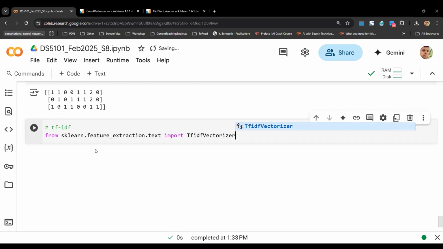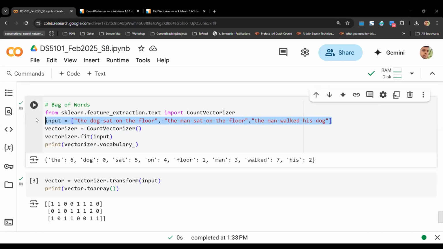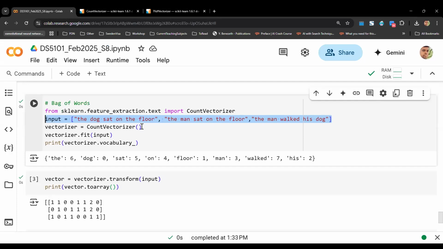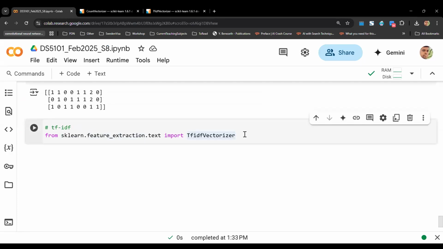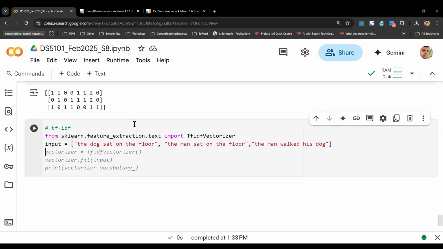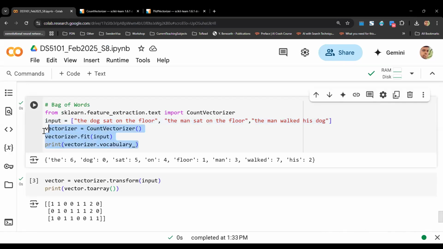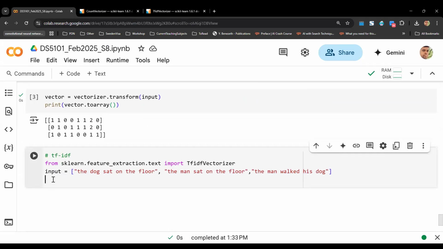Right, and then let me use the same input. I'm going to use the same documents, and simply it will be the same code. If you look here, CountVectorizer. Let me copy paste the same and slightly modify it.